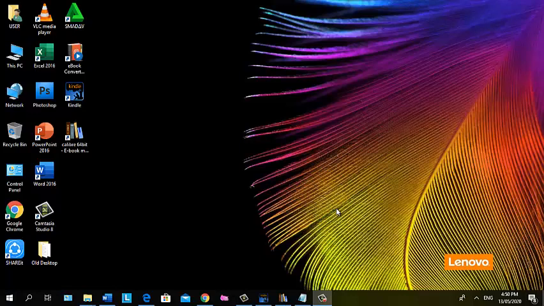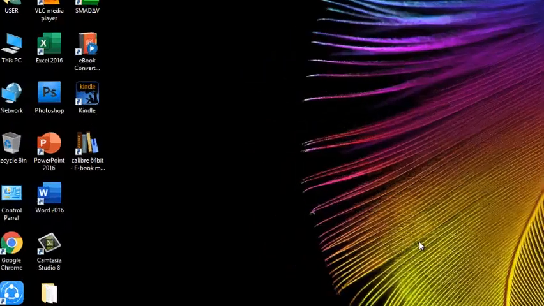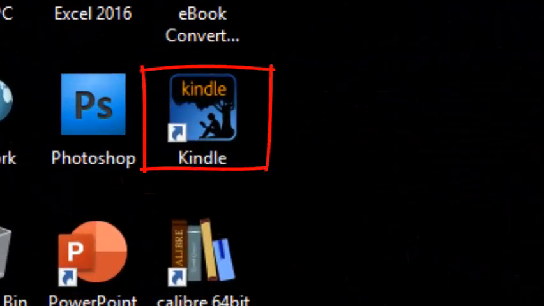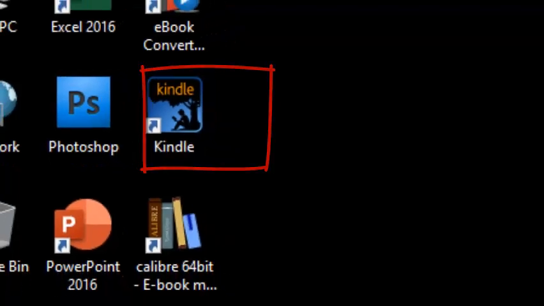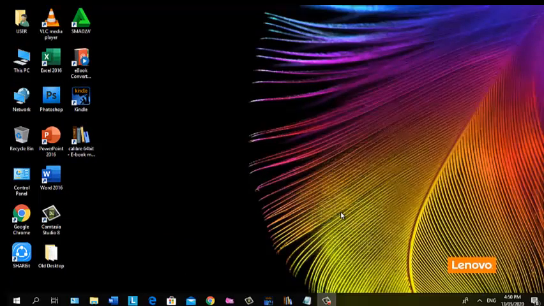This is 100% free, and all you have to do is sign in to your Kindle account on your computer. So you need to download Kindle for PC. It's in the description below. Just download it, and I recommend version 1.17.